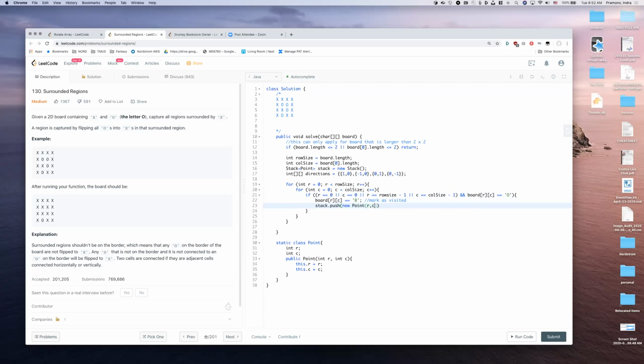This is where our helper class is handy. And then we can go through the stack while the stack is not empty.